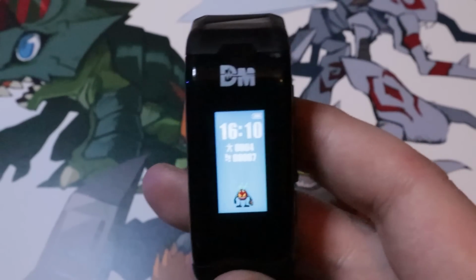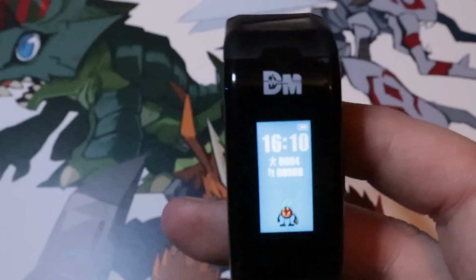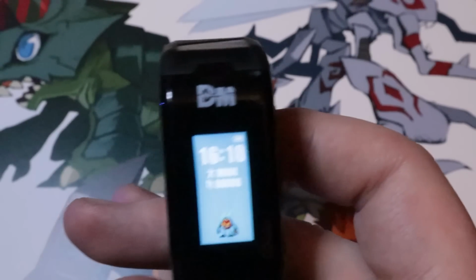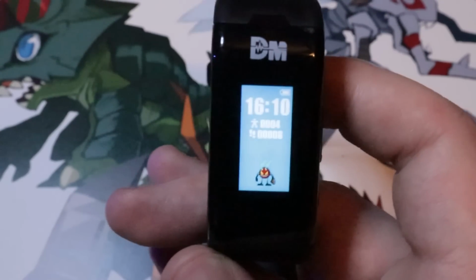For me, I find this to be as motivating as a regular smartwatch. I do like seeing all my fitness stats from my smartwatch when I do exercises, and that's kind of motivation already enough for me. Now, again, maybe if they put Zudomon on here, I'll be more inclined to say otherwise, but for now, it's not exactly something that I will be running as much as I would a normal V-Pet like the Pendulum Z.